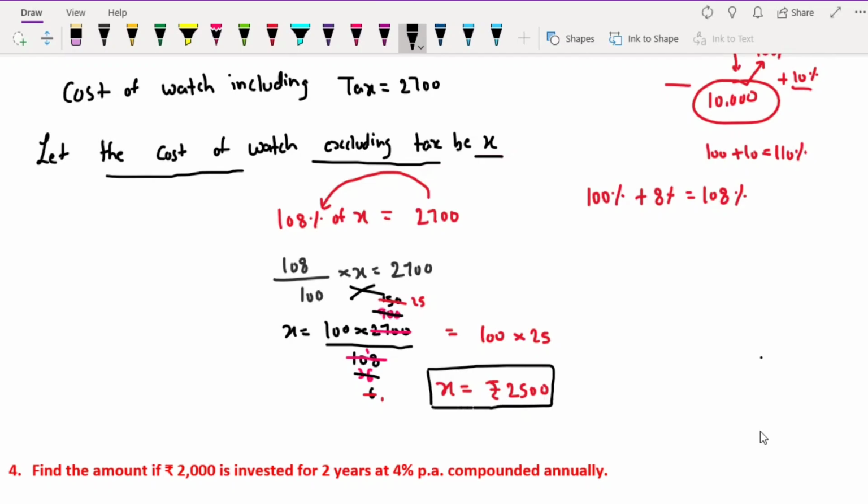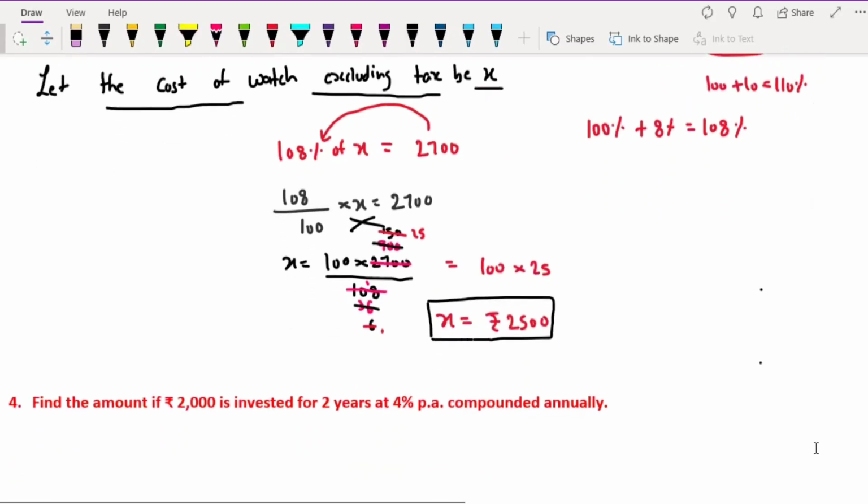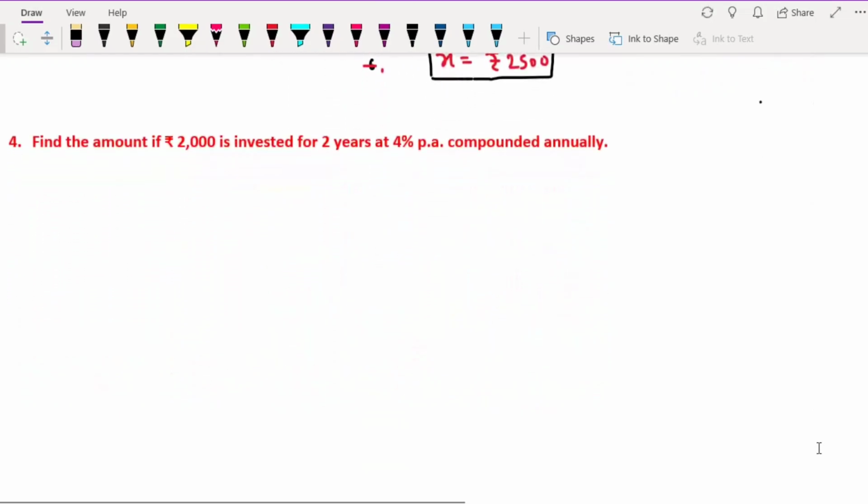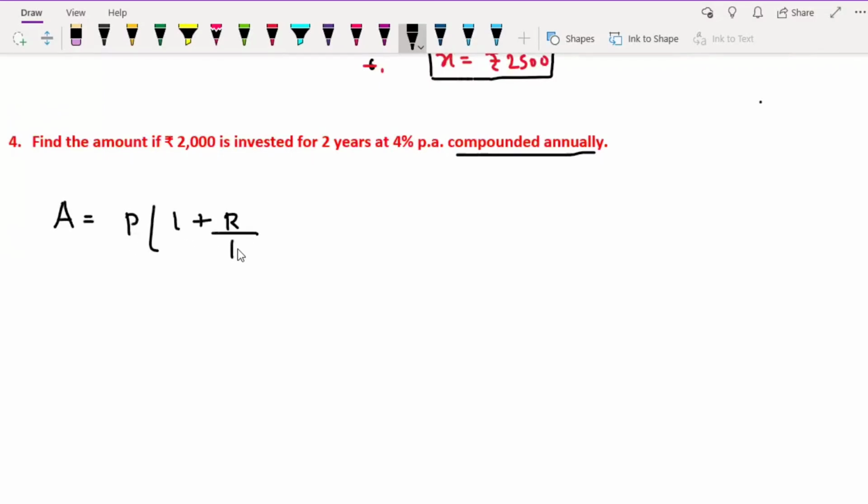Okay, so let us go with the last one of this extra questions video. The next one is the very simplest one. We brought a very simple question. They are asking us to find out directly the amount. They did not say to find out any compound interest, directly an amount they are asking to find out, using the compounded annually formula. So we know it very well, that is amount is equal to P of 1 plus R by 100 whole to the power of n. This is the formula for compounded annually.